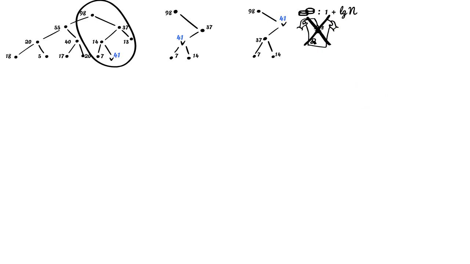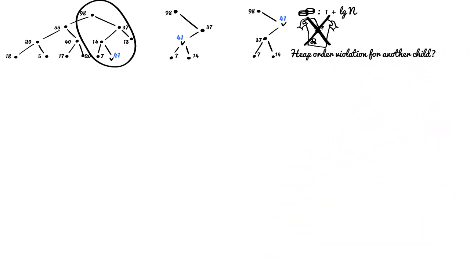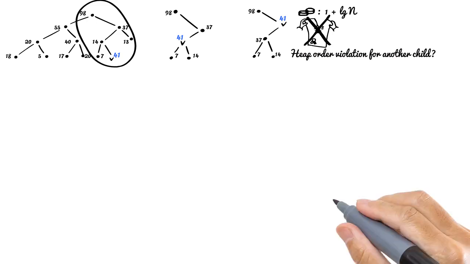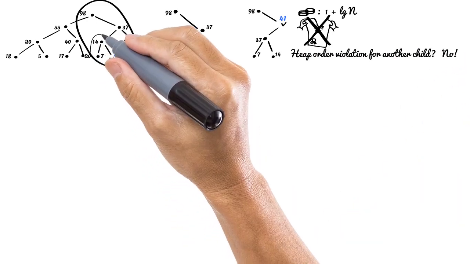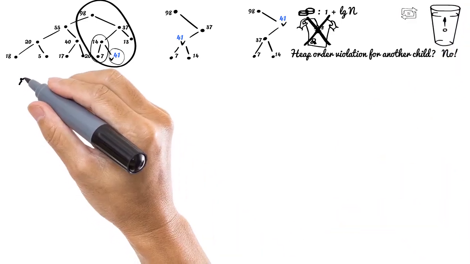By the way, I have a question. If you exchange the newly added key with its parent and that parent has another child, could the heap order rule be violated for that other child and its new parent? Of course not. The previous parent was no smaller than the other child, and its place is taken by the new item which can be only larger. The overall procedure is seen as adding a new element to the end of the heap and swimming it up like an air bubble in water till some parent or maybe even the root.